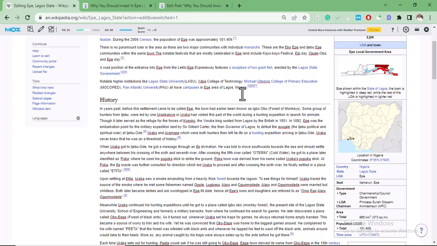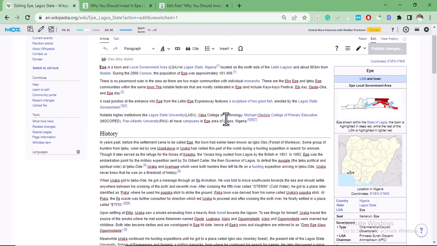content right up on this page, because there are some things that are missing on this page which I need to add. And remember, I said before you edit a Wikipedia page, you must have created the content related to what you want to make edits to and get backlinks. So this is where I'm going to be editing.